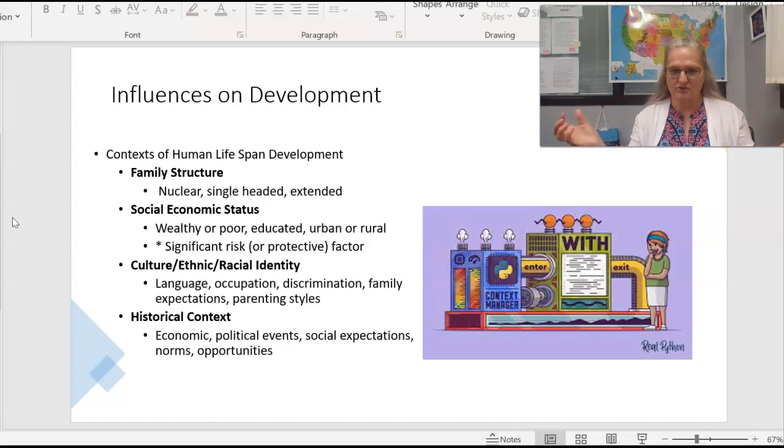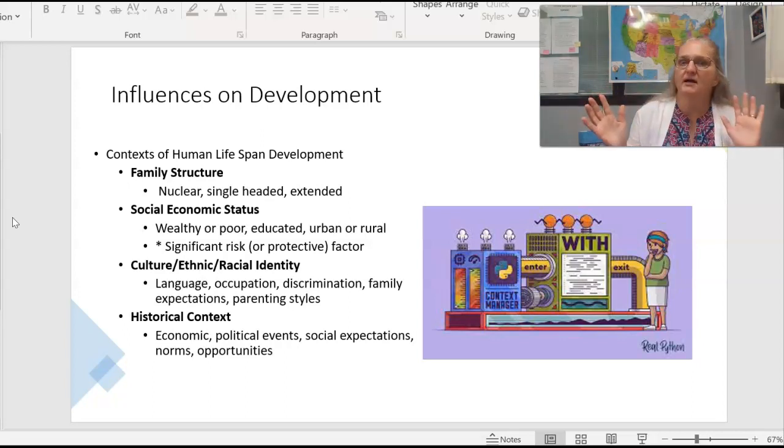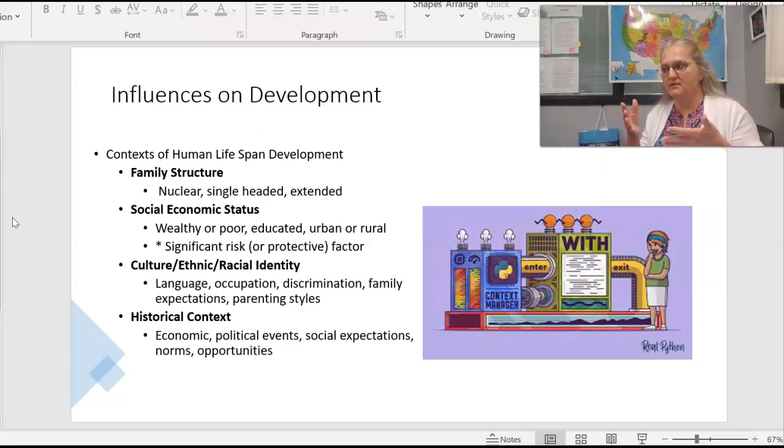I'm treated differently by the larger society. The way my parents parent, do they whoop on you? Do they not whoop on you? Do my parents go to a working class job where they clock in and clock out? Do they go to a job where they use their minds, right? I mean, because all of these things will influence how a parent, are they military? They'll all influence how I experience the world as I grow up. And a teenager whose parents are military or police officers will probably have a different experience again than a teenager who lives in urban Los Angeles, right? So all of those, your context.